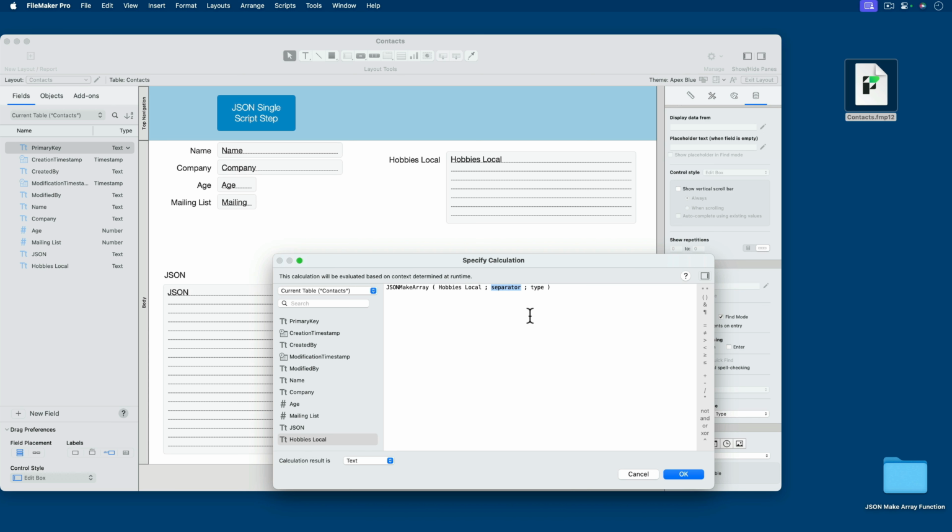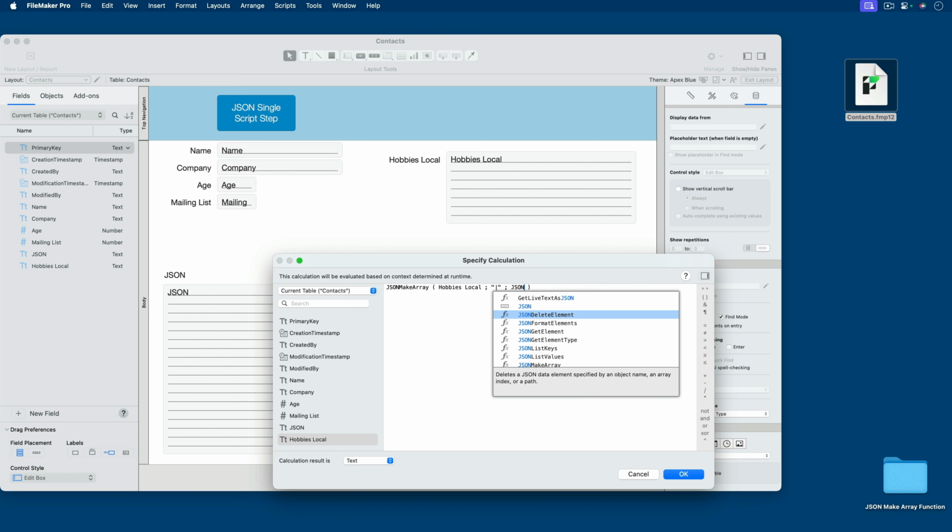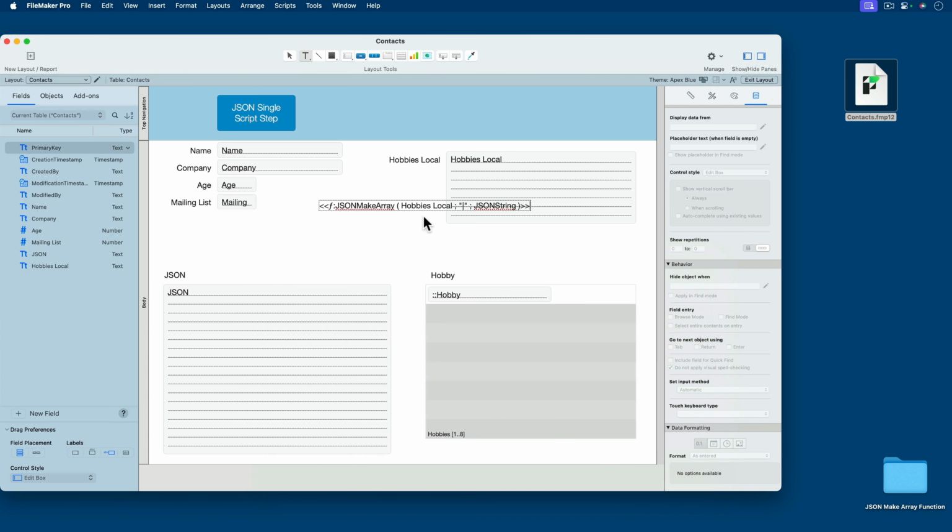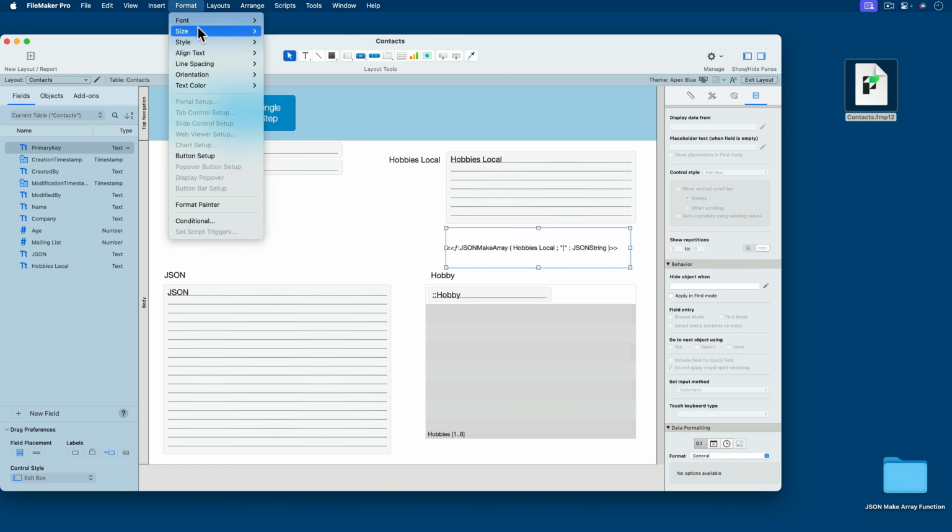What is my separator going to be? I put a pipe surrounded by quotes. And what is the JSON type? It'll be JSON string. Okay, and let me make this a little bit smaller so we can see it better. And we'll tuck this up under here like so. And we'll format this so that it aligns top.